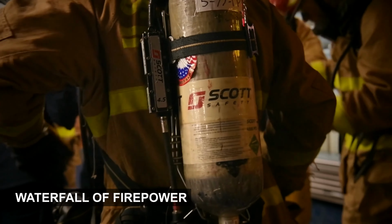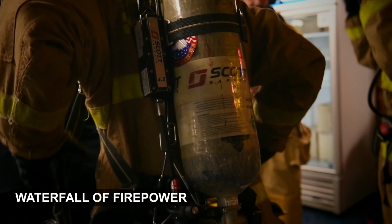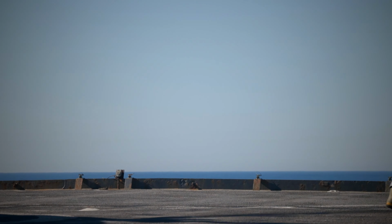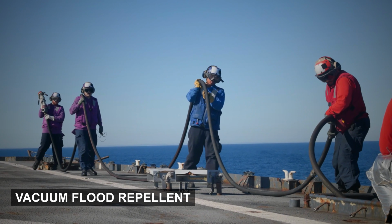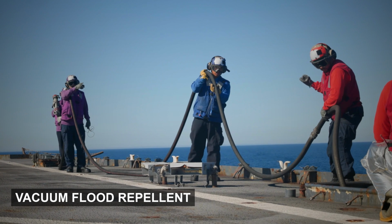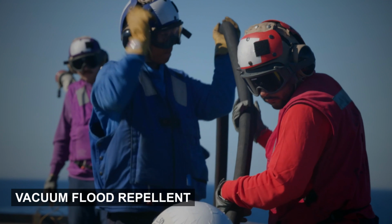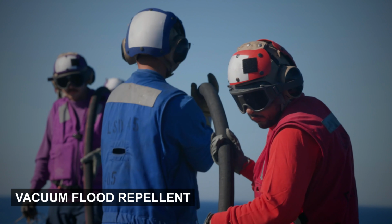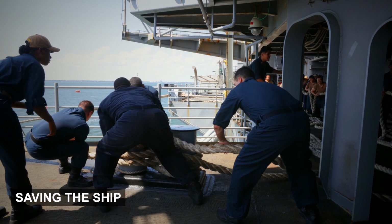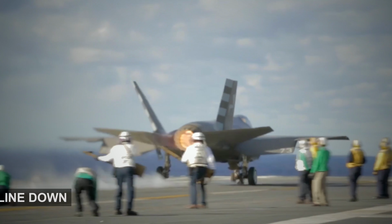The pumping capacity of a Nimitz-class carrier is staggering. The fire main system alone, powered by massive pumps, can move tens of thousands of gallons of water per minute. Specialized eductors, pumps that use water pressure to create a vacuum, can suck floodwater out of the bilges faster than most hull breaches can let it in.